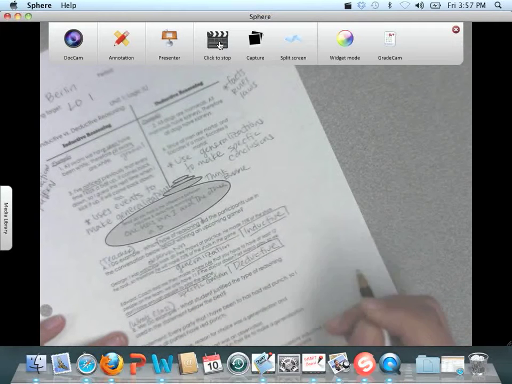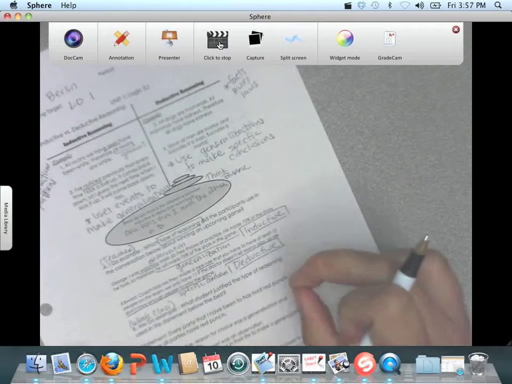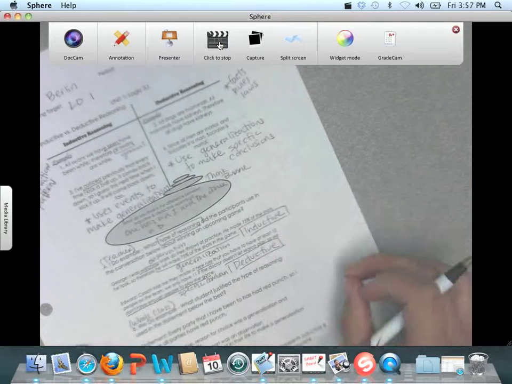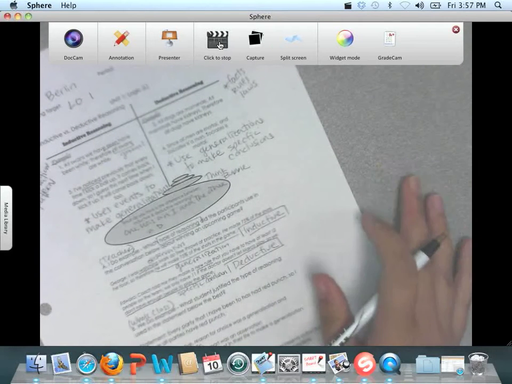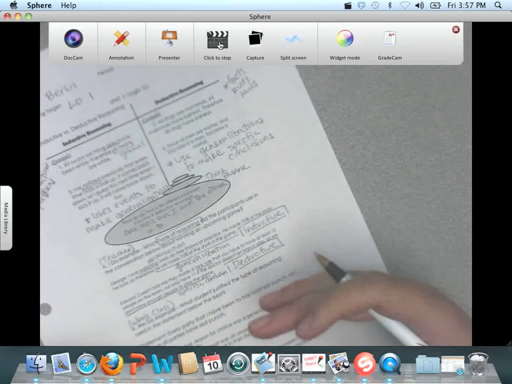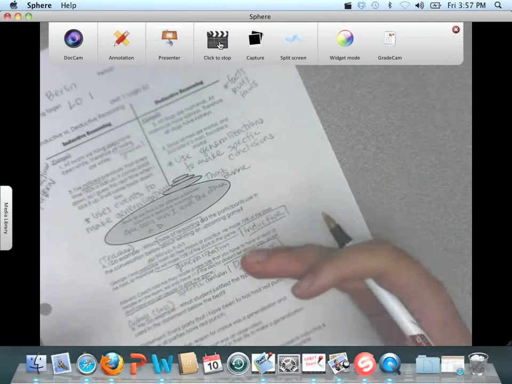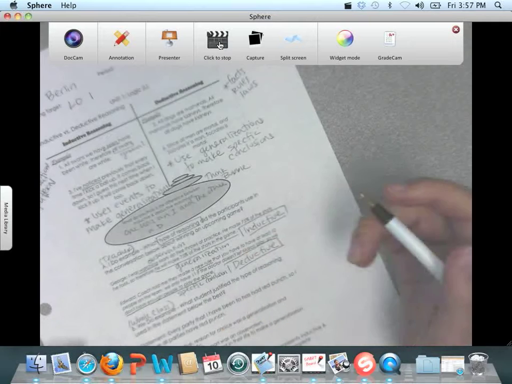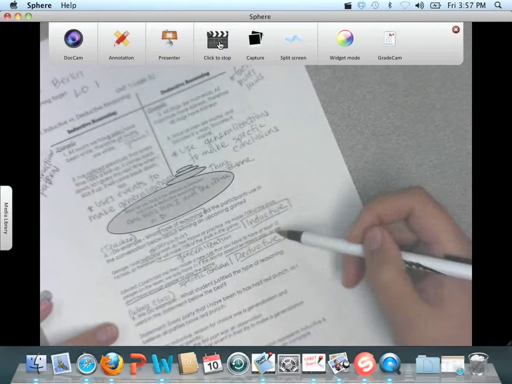In fact, it's a conclusion about his team playing the game tomorrow. Not just any team, not just any game. His team is going to play the game. So he took a general rule that applied to everyone and made it specific to his team. Okay, so that's inductive versus deductive.